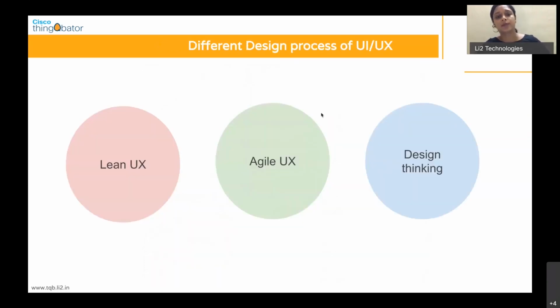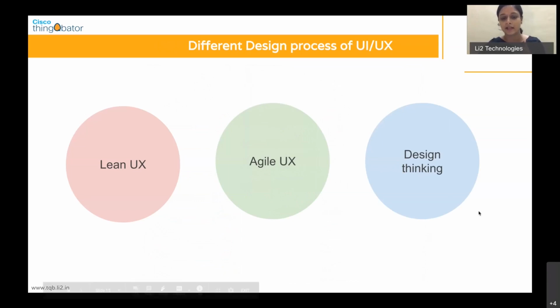Coming to design processes, there are a lot of different design processes followed in the industry: Lean UX, Agile UX, and design thinking. They all have some similarities, but they're still different in terms of where they begin, how they go about it, and how it ends.